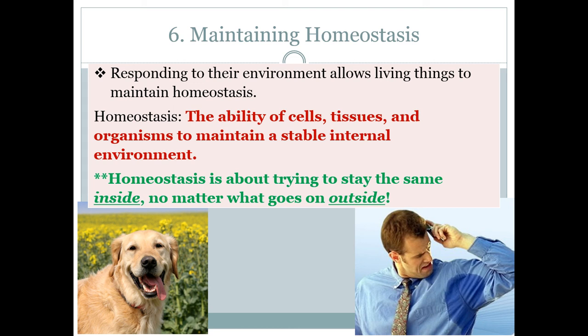So no matter what is happening on the outside of your body, your inside maintains stability and doesn't go to different extremes. If it goes to different extremes, that could potentially lead to death, where your body is taken away from the status quo. So sweating and shivering are examples of how your body tries to maintain that stable 98.6 degrees Fahrenheit. Dogs don't have sweat glands, so you'll hear them pant on a hot day to try to release some of that extra heat that is building up.